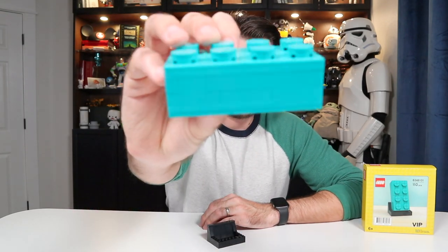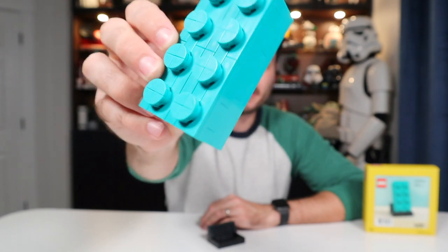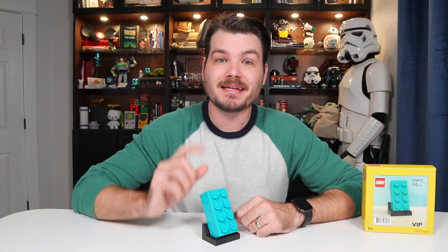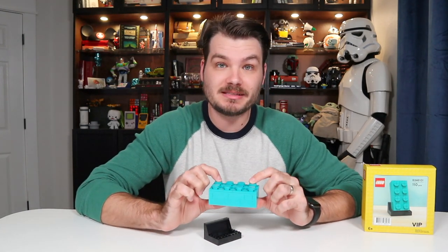Here comes the review portion of the video. Pay attention because you might miss it. It is a Lego brick that looks like a Lego brick. It's a larger Lego brick than a normal Lego brick because it is made of a lot of smaller Lego bricks. To me, I think that looks pretty neat. Here's what I think would be fun — let's get a whole bunch of these and use these large Lego bricks to build an even larger Lego brick.